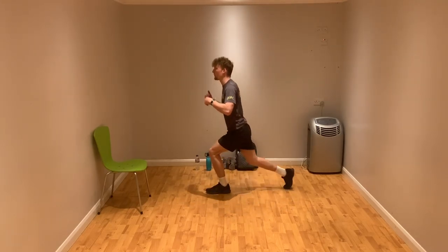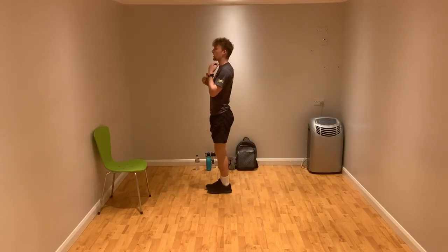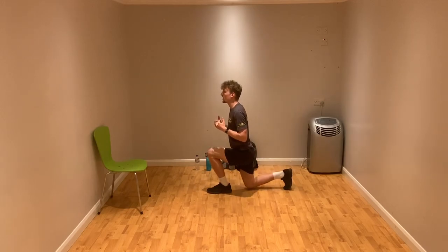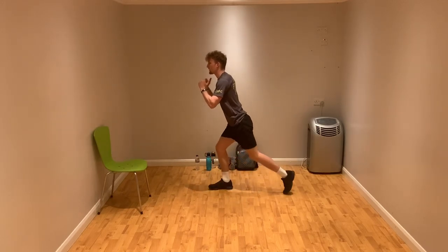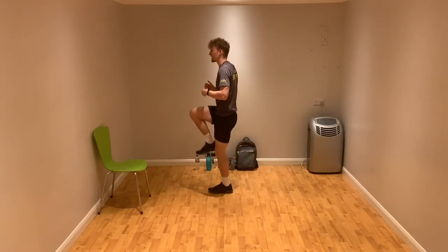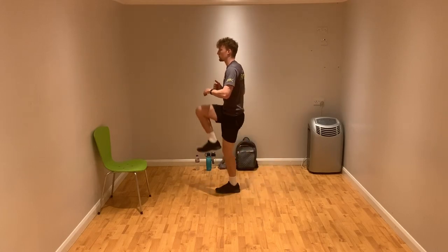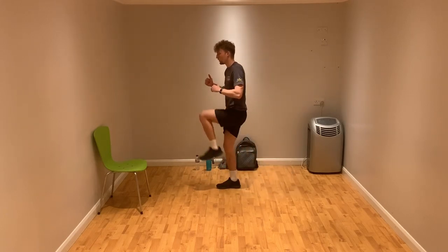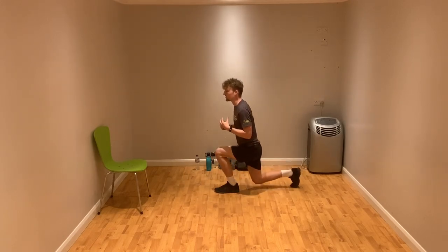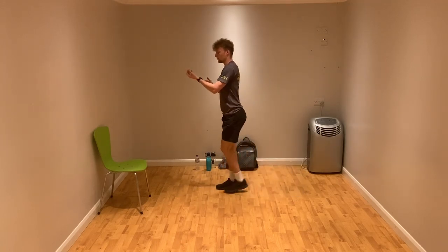So step and drop, stand and drive. Step and drop, stand and drive. Head up, chest out, shoulders back, hands on hips or hands out in front. If you've got knee pain, just do a shallow step and do the knee drive to replace the depth on that lunge. You're still moving those legs, you're still working those legs, you're just giving those joints a bit of a rest. Good.